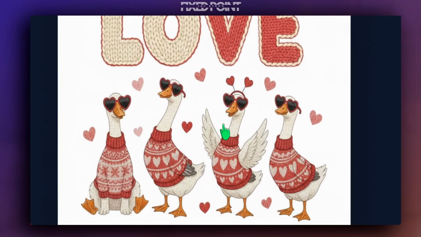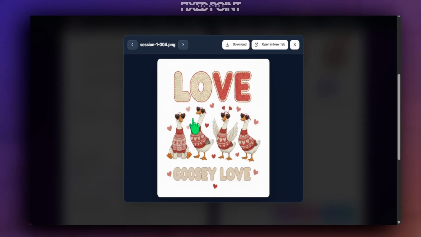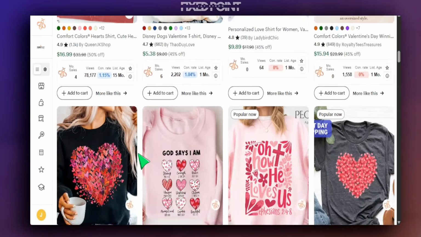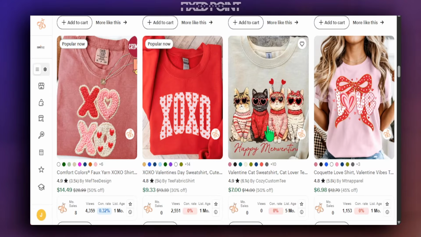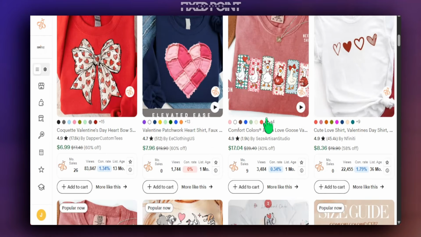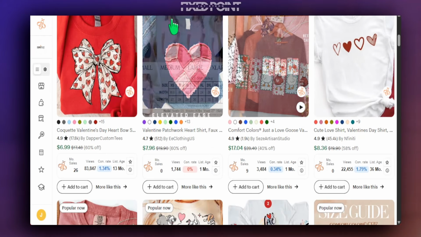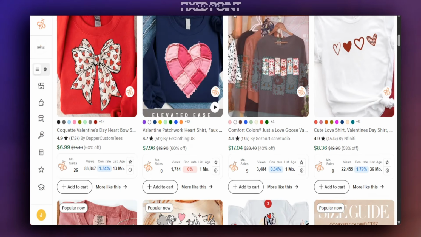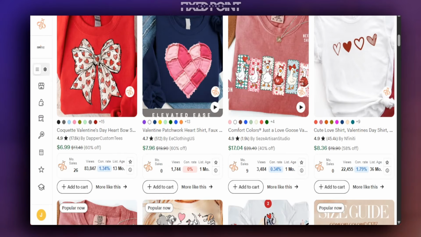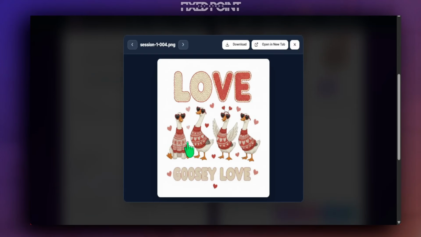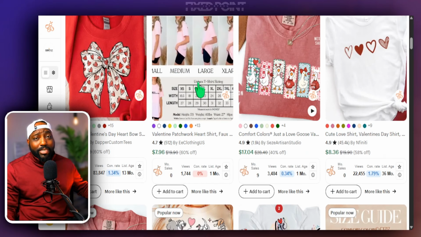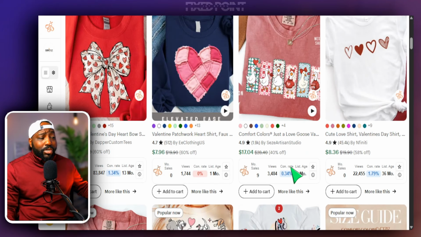It fits entirely into the theme that we're talking about in today's video with Valentine's Day and bringing in a popular theme with the stitching type of yarn style over into the pet niche and bring this over into the geese and the ducks that has done extremely well all over Etsy, right? But as you can see, this makes it really easy to find top selling products on Etsy, utilize those images in our own design process, and really create something one of a kind that can do extremely well and sell extremely well on Etsy. Now, this can be used for print on demand or something as a digital product.